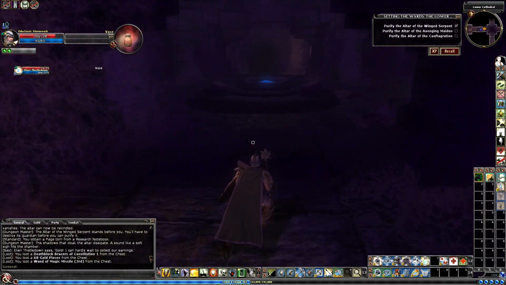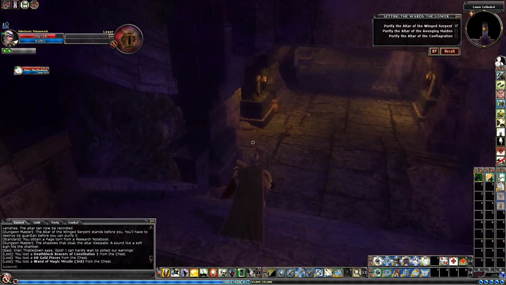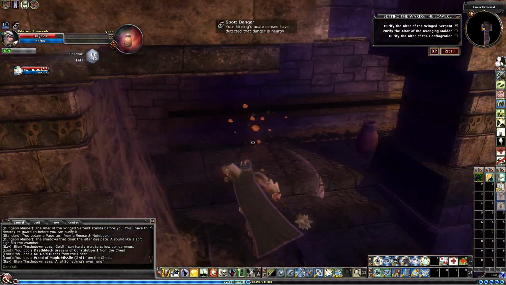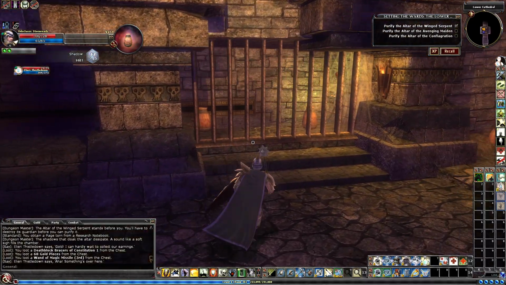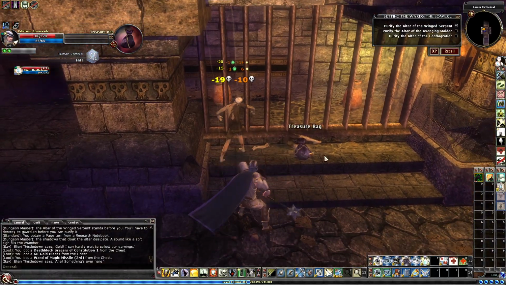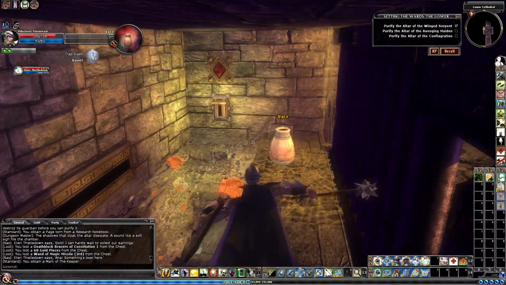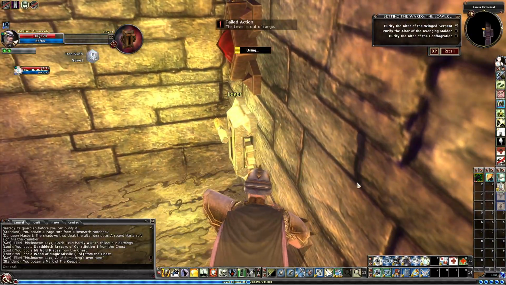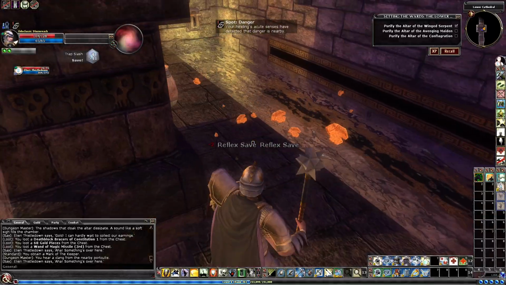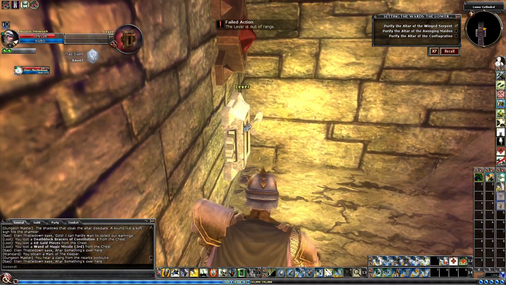Oops. There we go. Okay, next area is probably going to be exactly the same sort of thing. Just go down the hall. Go to shadows. Oh, okay. That looks like a trap. That looks not good. Sure, I mean, I'll be fine. I don't know if this is going to be harder on Elite, though. I might have to time it. You hear a clang from the nearby portcullis. I'm trying to do the lever.